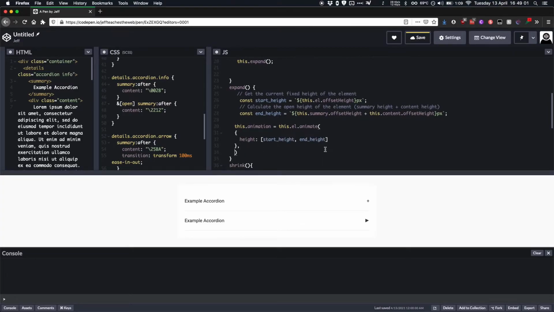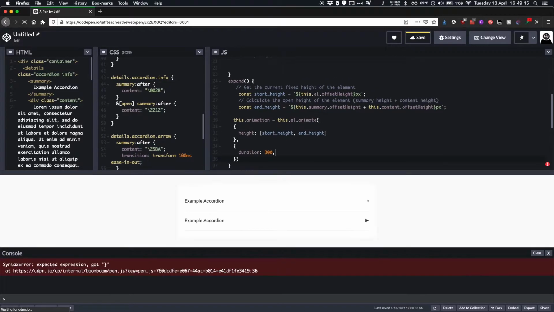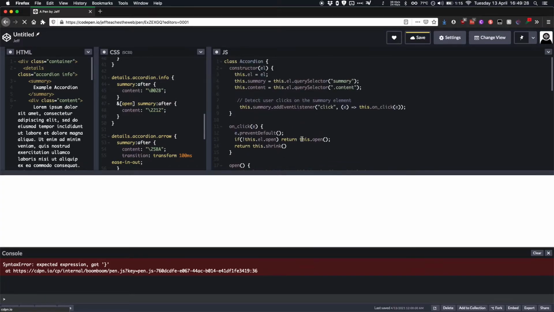And then we want to define the animation itself. So we've got a duration of, say, 300 milliseconds and an easing of ease out.